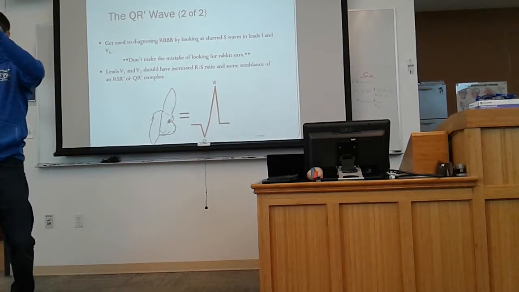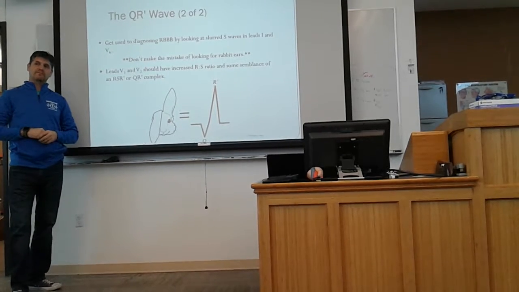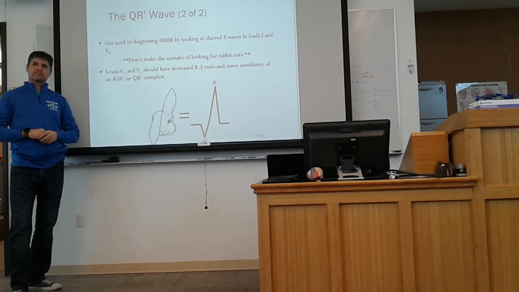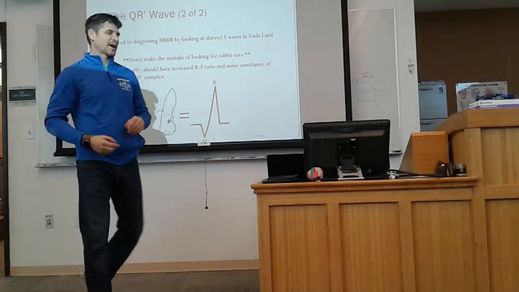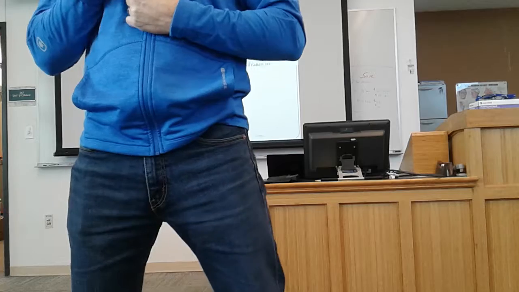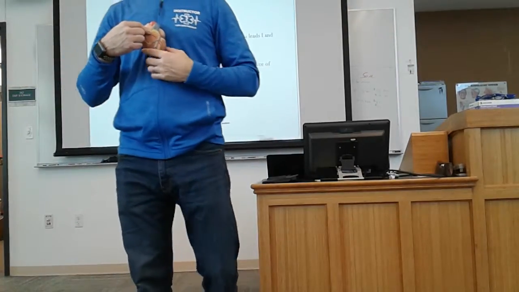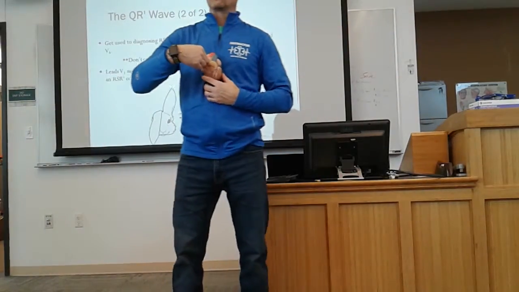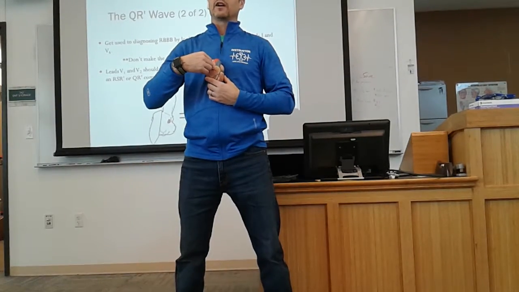Okay, so if you see that on V2, this looks normal though, right? Say that again. What I'm confused about is, yeah, there is a Q and an R, but how can you differentiate whether or not it's just a regular R? I'm going to throw this question back at you. V1 looks where? V1 is located where? Right, anterior, so right here. That's where V1 is. Forget bundle branch blocks. We're just talking about normal depolarization. When the QRS complex is firing and the ventricles are firing, where is the majority of all the electrical activity?